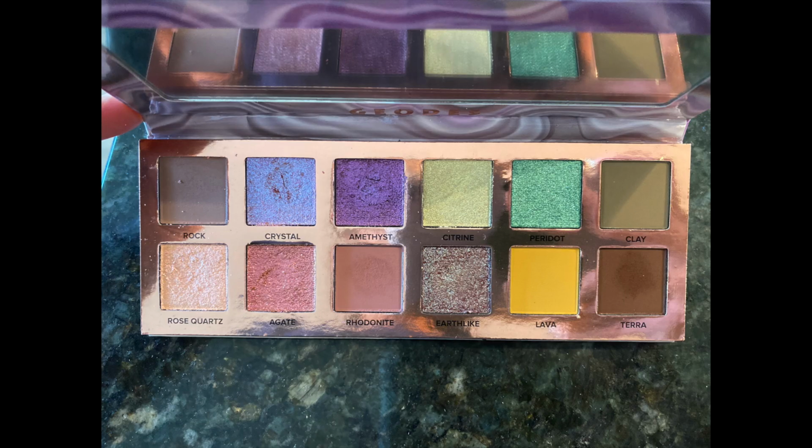The only ones I have yet left to use are Lava, Clay, and Peridot. So I have 3 shades left to try and 5 uses left before I can roll this out. I absolutely think this will be a rollout next update. If it's not, I will be super ashamed and disappointed in myself. I really like the shimmer or foiled shades. Most of them have a duochrome aspect to them, and they've been really beautiful and just fun to play with.